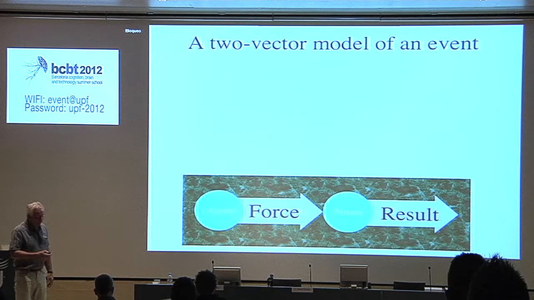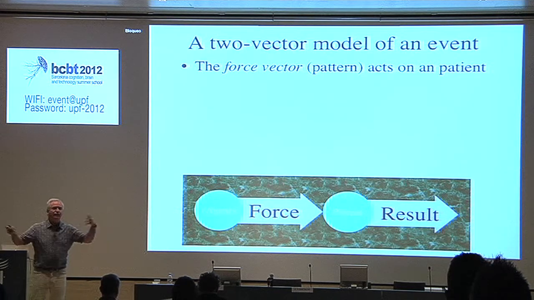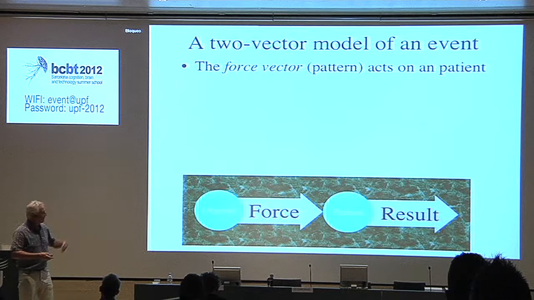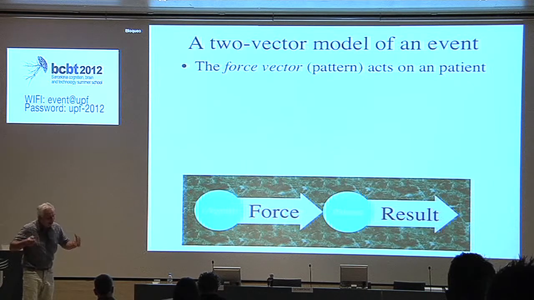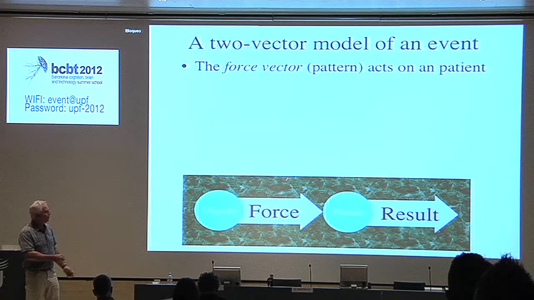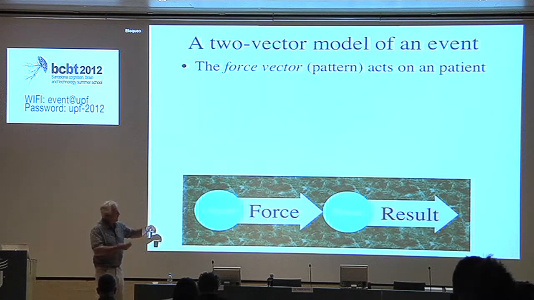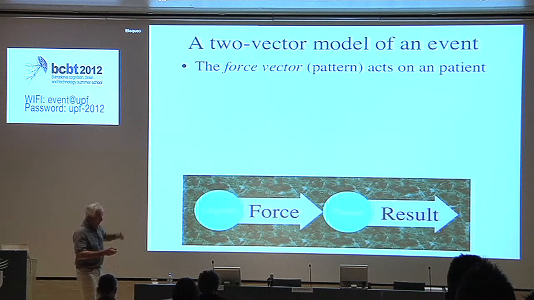So, this is my model of an event. It consists of two vectors. There is a force vector, and force vectors may be complicated force patterns. I simplify things by calling it a vector here, but it's a force pattern. It's an action. And then the action is happening to something, and this something is called a patient. I'm lifting the glass here. I'm exerting a force on this, and as the result the position of the glass is changed, and then the next action is that I drink from it. And that changes me, by the way.